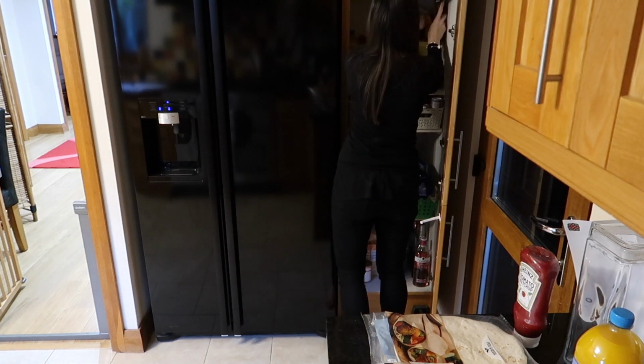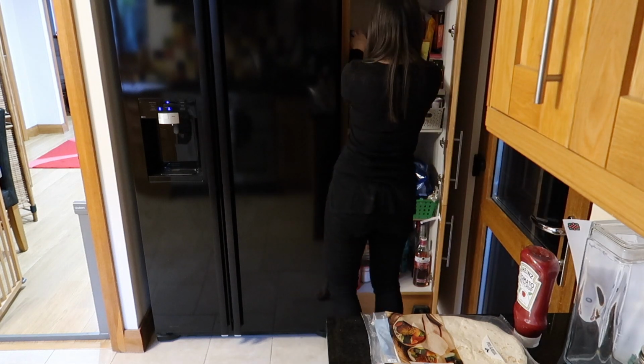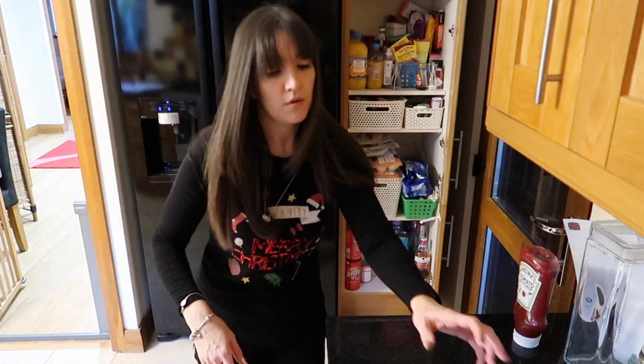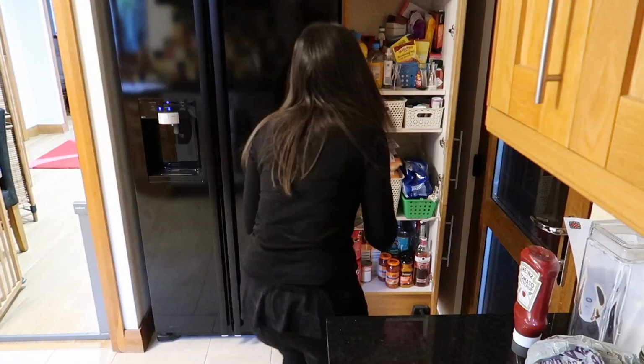I'm now going to put away some stuff, which, full disclosure, was from my Tesco order that came yesterday. I managed to put away all the chilled and the frozen, and the rest of it, I ran out of time and it just got left on the countertop. Please tell me I'm not the only one that does that sometimes, that you just can't face putting it all away and you leave it and go back to it.